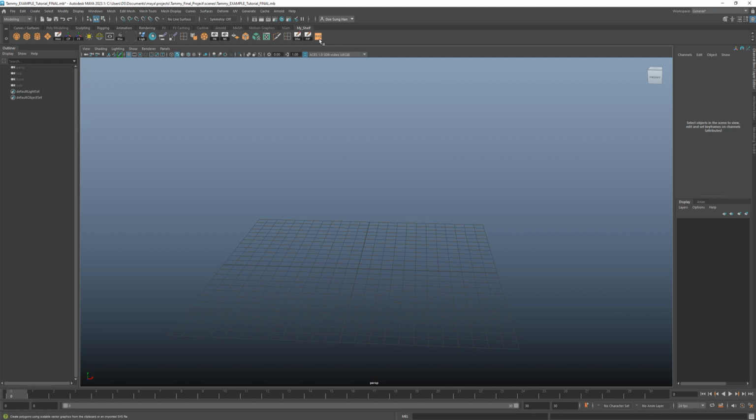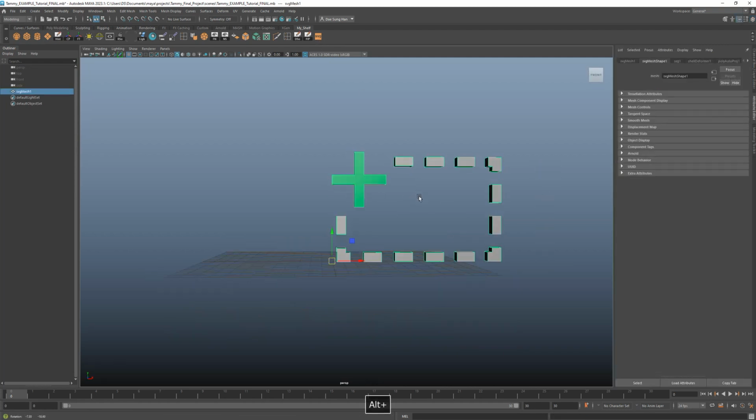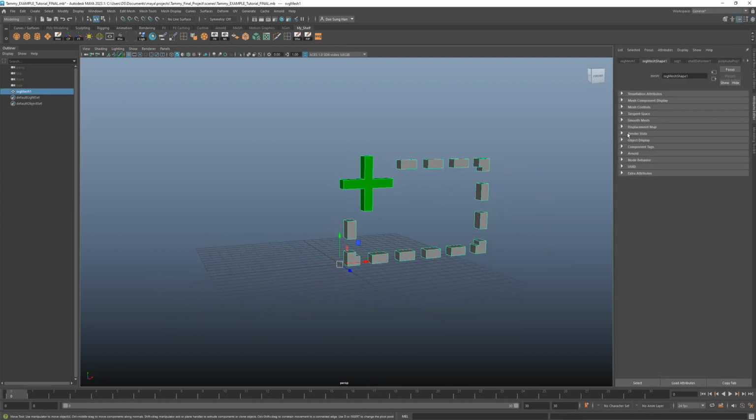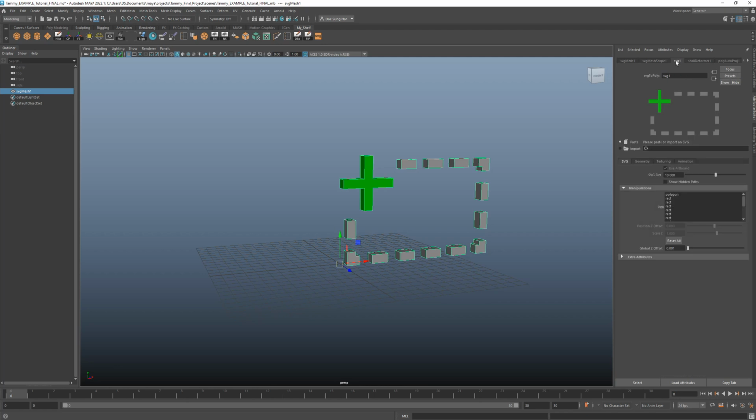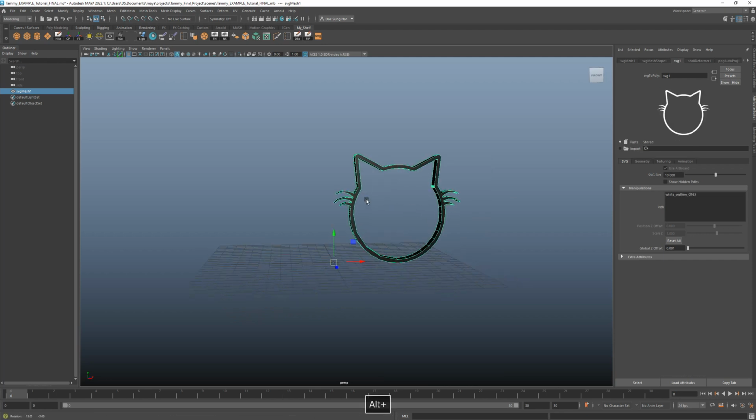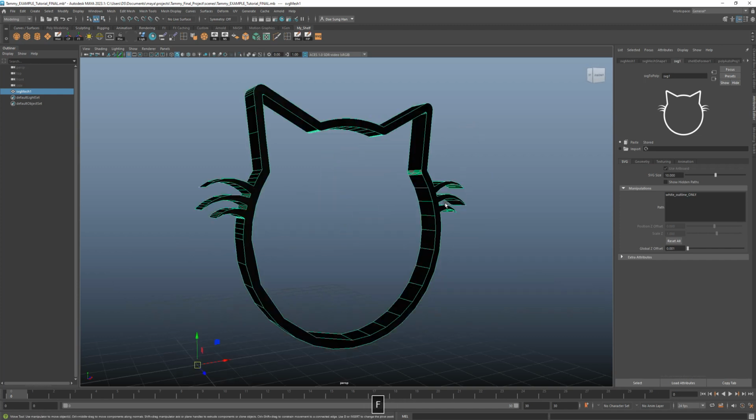All right, so I'm gonna click on that, and remember this thing that pops up. I'm going to make sure I'm in the attribute editor, click on SVG1, out of all these tabs, then here where it says paste, I'm just gonna click that, and there we have it. See, perfect.